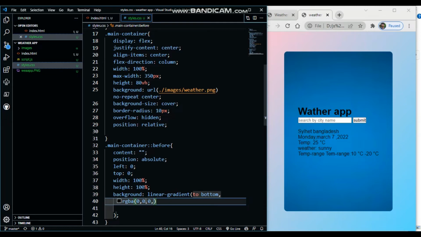Okay, that's it. And then I'll give a comma, and make sure that with comma and RGBA it will be 0, 0, 0, then 0.6. Okay, 0.6.